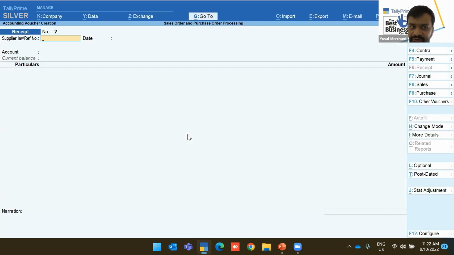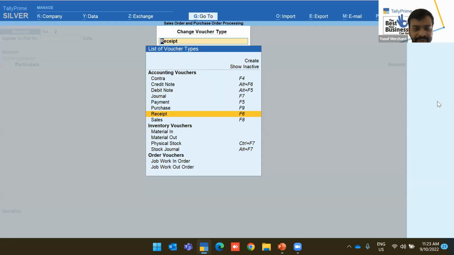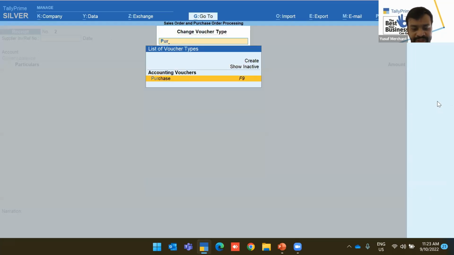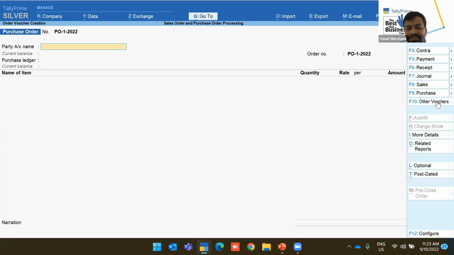Now let's go back to the first entry. We'll do a purchase. Say, for example, you will be looking for where is the purchase? How can I get a purchase order? It's very simple. You don't have to search. It's linked to purchase. You can just click on this small arrow here. It will give you a purchase order. Now, if it is not enabled, you just press F10, go to purchase order, press enter, it will enable. Now the purchase order is enabled, the voucher numbering is coming right in front of you.